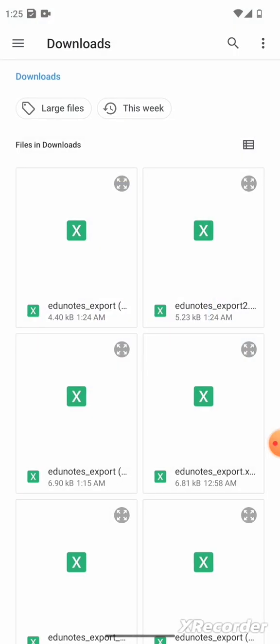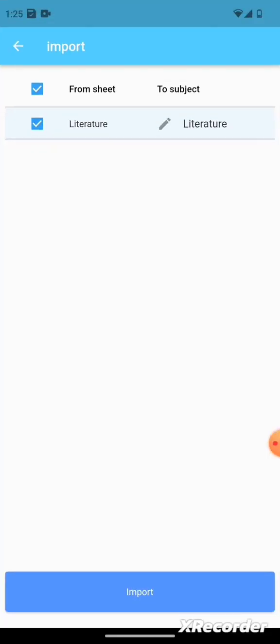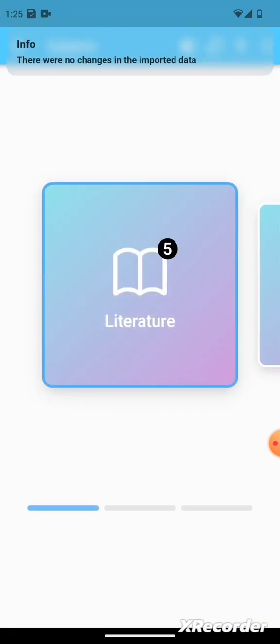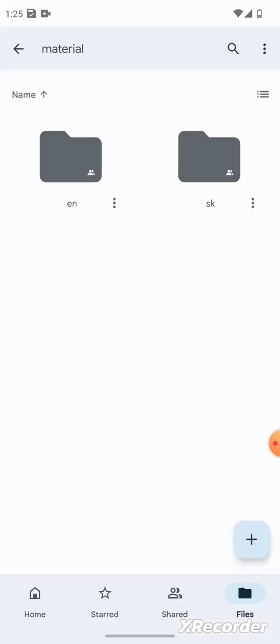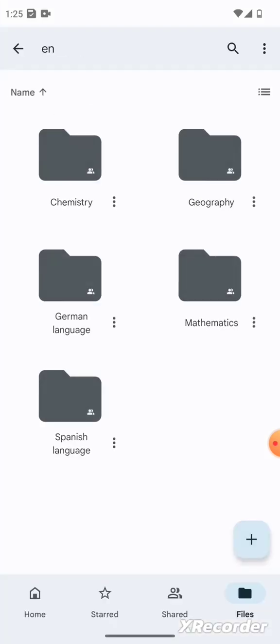So I can choose one and it goes right to import. It's just a shortcut, so I don't have to open the files application. And the last icon, the library icon, will open a public Google Drive library where various Excel files will be added for initial import according to the interests of users.